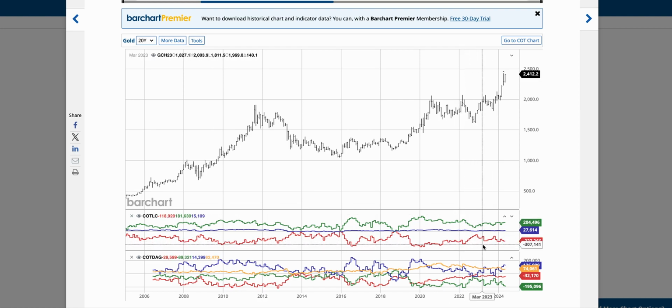And what I just want to point out is that it does appear that there might be further continuation of this move possible, just because historically what we have seen is the commercials being a little bit more selling through their contracts. So this is just trying to gauge through this. It's not a timing tool. It's more for the condition of the market.